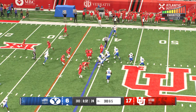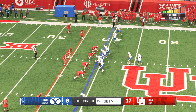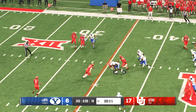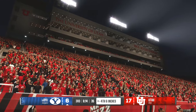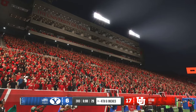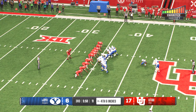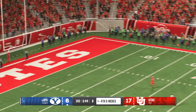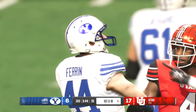Offense sets the formation. It's third down. They call the draw play here. They make the stop just short of the first. Looks like inches to go, and now fourth down. The decision is not to go for it on fourth down. Here comes the field goal team. This will be an attempt from 52 yards. Let's see if he's got the distance. He missed it. Missed opportunity to make this a one-score game, still losing by 11.